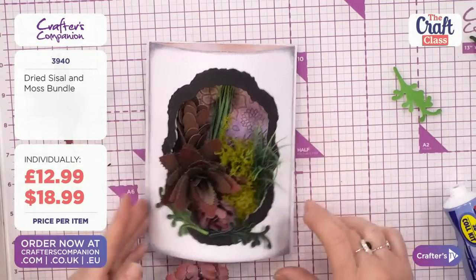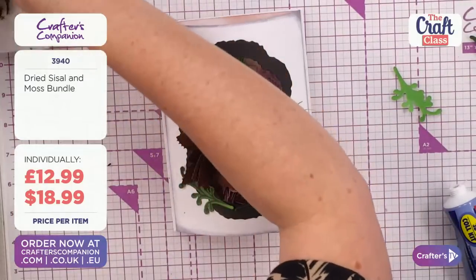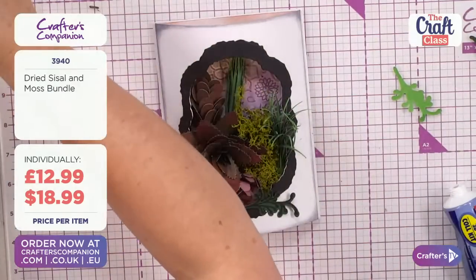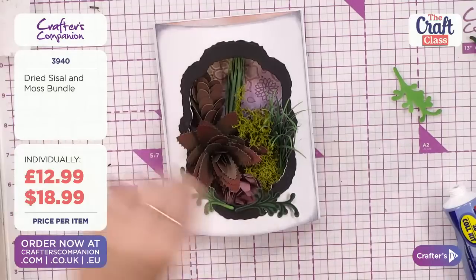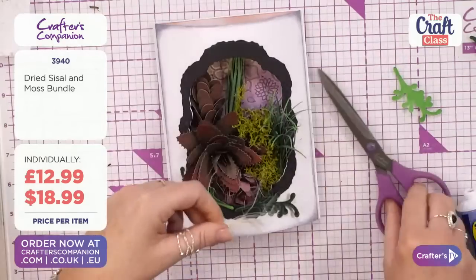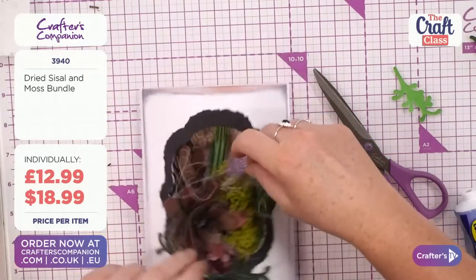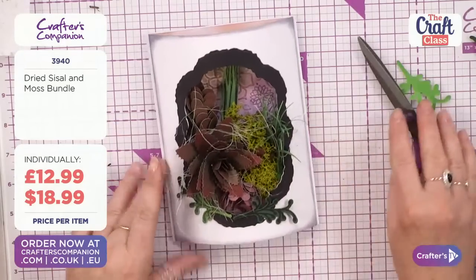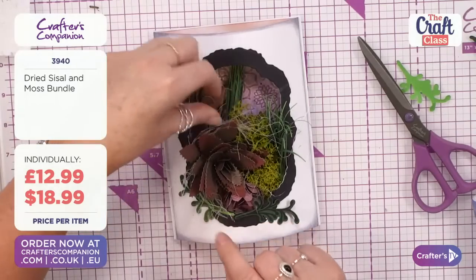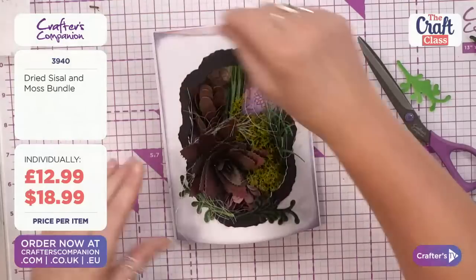So you can see it's all really starting to come together. So really liking that. And then we've got some other bits of moss. So any bits that you want to pack out with anything. Actually, I know what we do. Let's cut some. Let me find my scissors. There they are. Let's cut some of this off. And then we can just wrap that around. Look how amazing that looks. It just gives it a really beautiful finish. And you can put that wherever you want, which looks amazing. It's nice to have all that different structure, those different elements.